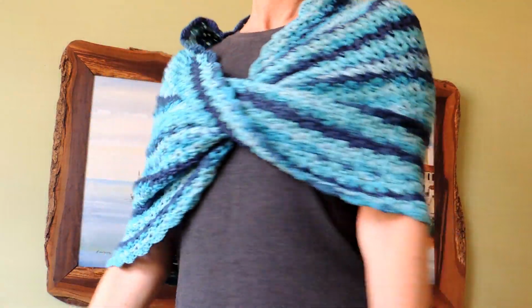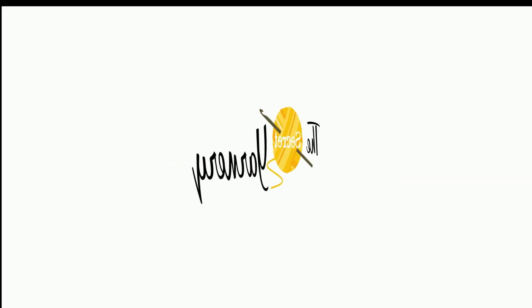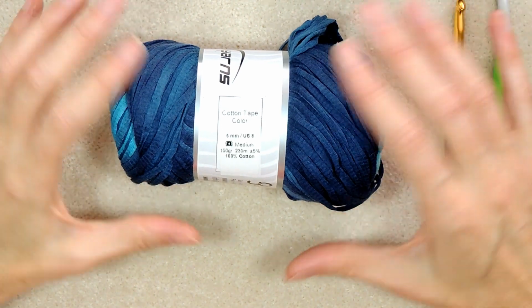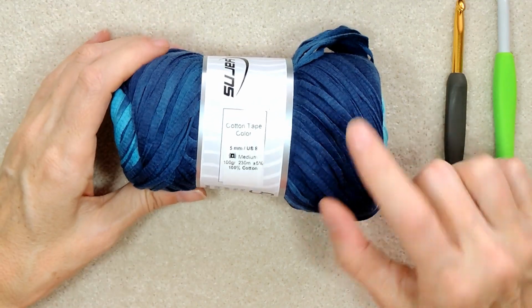Today we're making this super cute hug shrug. To make the hug shrug, generally you'll need 3 balls of yarn, 100-gram balls.